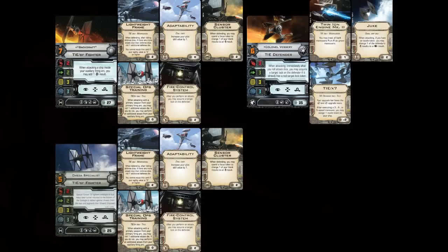Basically, it's two TIE-SFs. The first TIE-SF is Backdraft, with special ops training, lightweight frame, and fire control system. He's pretty bare bones. I mean, 4 points put into him, basically. I have Colonel Vessery on TIE Defender, and he's pretty stripped down too. He has the TIE X7 title on him, along with the twin ion engine Mark II upgrade and Juke. Great build on him. Yeah, he has basically 1 point into him in a sense, because the TIE X7 title is a minus two.